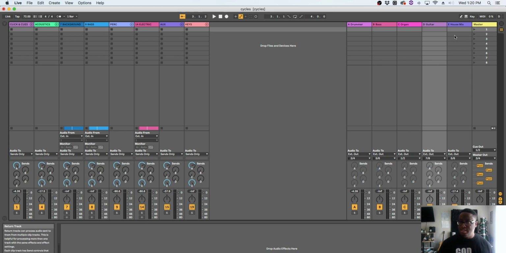So we know that send E is the house mix, but I'm going to send B, C, and D to the ears, so everybody gets click and cues except for the house. And then you can create and craft everybody else's mixes. Maybe the guitar player doesn't really want to have the guitars in his ears, but he wants keys and all of those other things. So you can go and adjust those sends based on what that individual wants in his ears. So that's the way that I like to set up headphone mixes inside of Ableton.